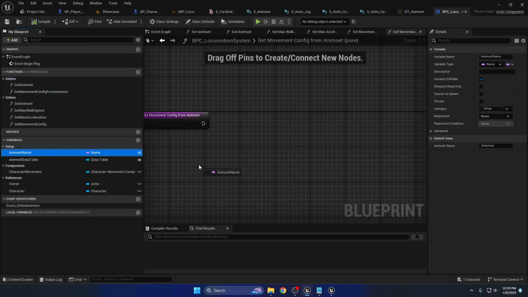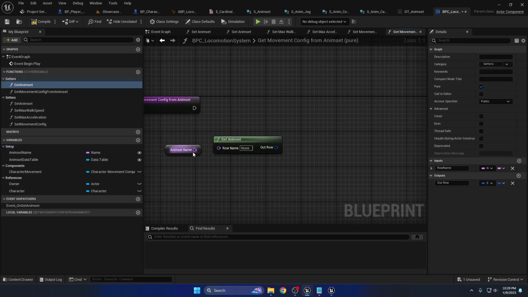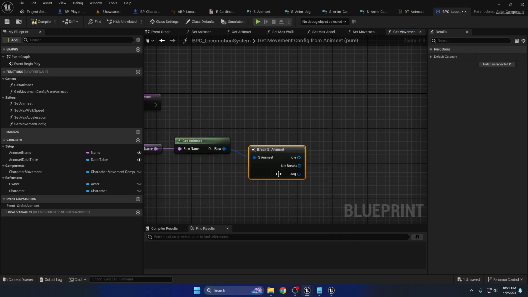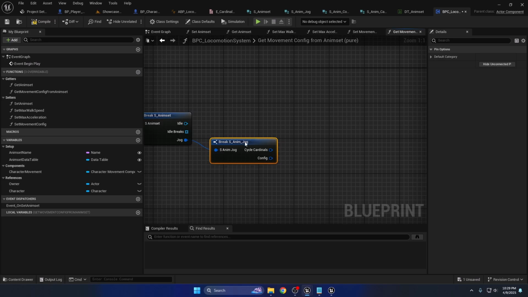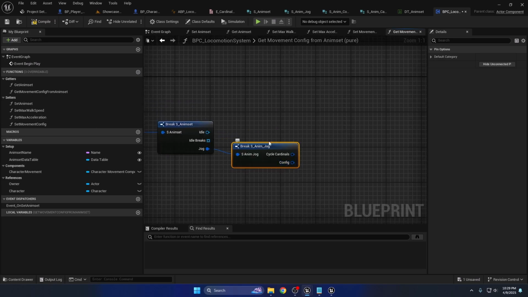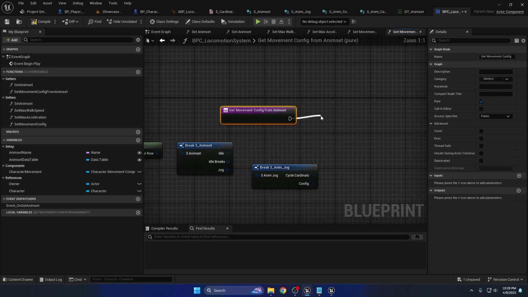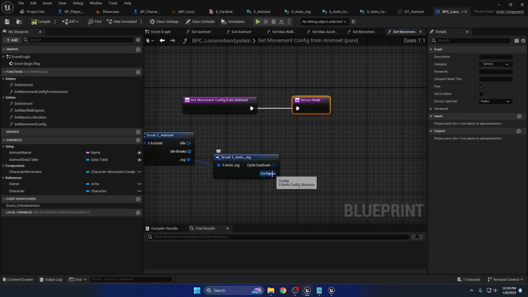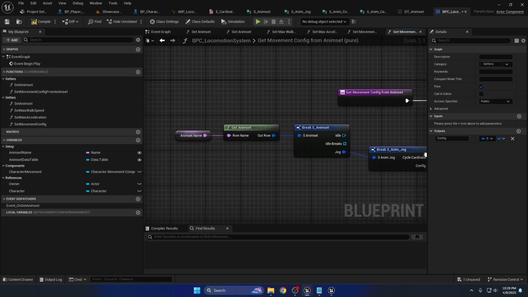Based on the anim set name, I can get the anim set, break that specific data structure and get the jog, and here we have this config, which is the config value that we require. So I'll return that specific config.